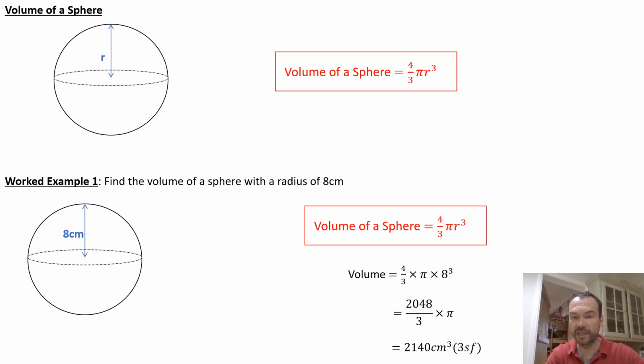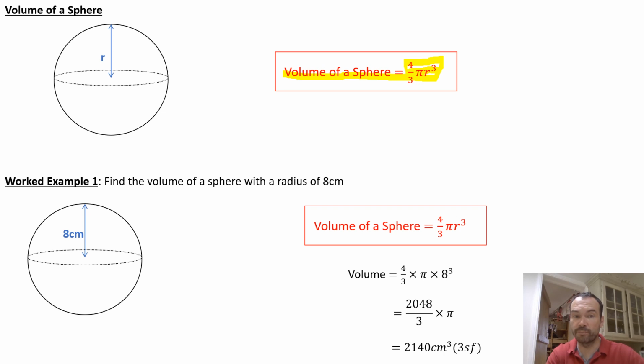It has a formula. The formula will be given to you on the exam, like some of the other formulae, when the question comes up. But this is the formula. The volume of a sphere is 4/3 pi r cubed. Now notice that the area of a circle would be pi r squared. So an area has the radius twice. The volume has the radius 3 times. 4/3 pi r cubed, the volume of a sphere.